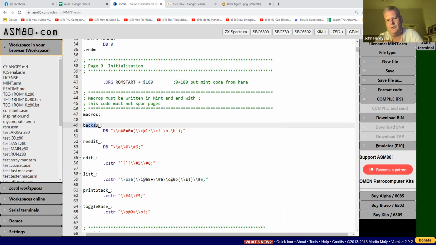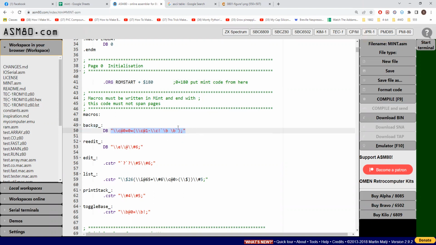So you can see there's no code here. This is all data. As in, the backspace is all that. It's Mint code, yeah. It's a string, basically, okay? Yeah. So we're saying define bytes which have got the following values.